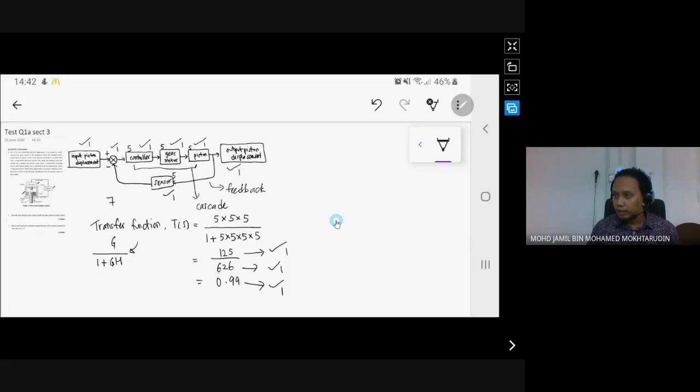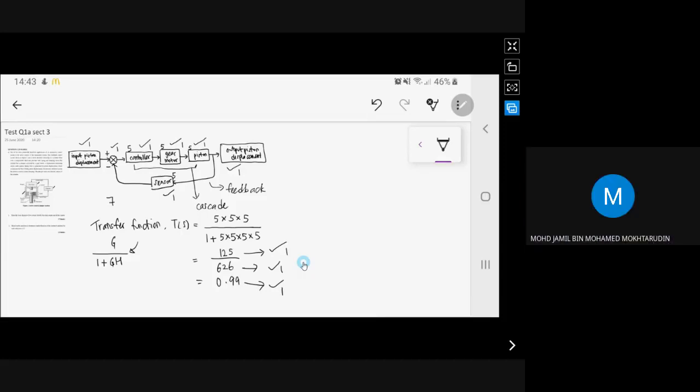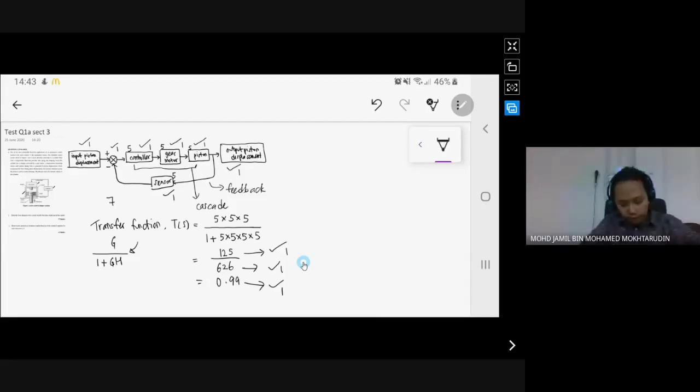Okay, so this question overall is 10 marks. Okay, so most of you know how to answer question A1, but A2 I think only very, very few of you, maybe one or two. Some of you know it's 1 to 5 on top and don't know 6 to 6 on the bottom here. Okay, now we move on to question 1B.